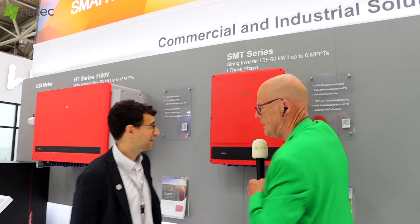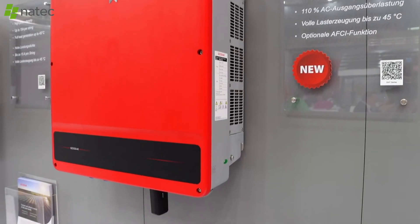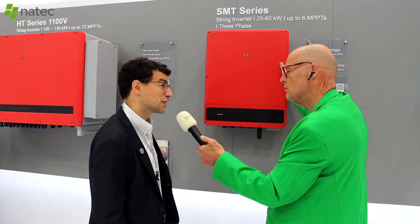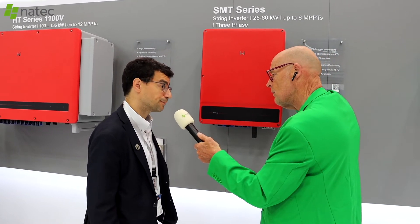I love this red design. What is this? This is a nice commercial inverter. It's getting more compact, more MPPTs, and especially the new 50 and 60 kilowatt versions are going to be more convenient for installers. 60 kilowatts in this small box? Yes, very compact, very easy to install and handle — will save time and effort for installers. Shipping this summer.